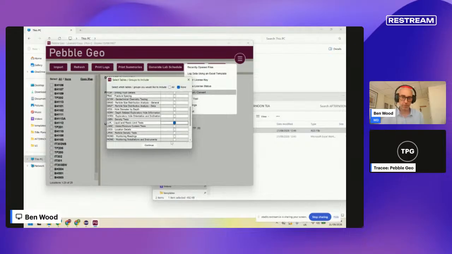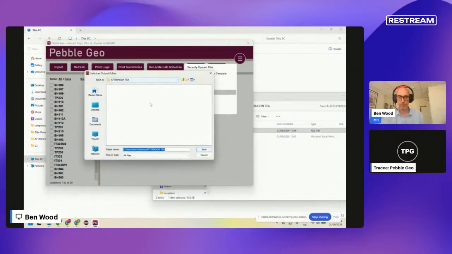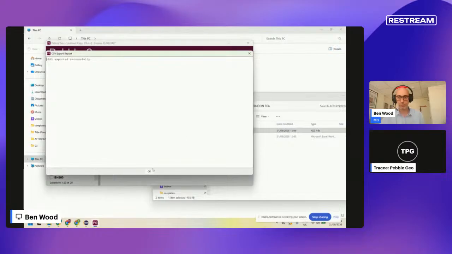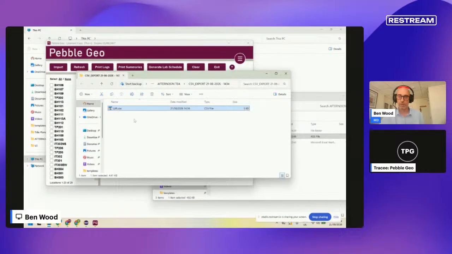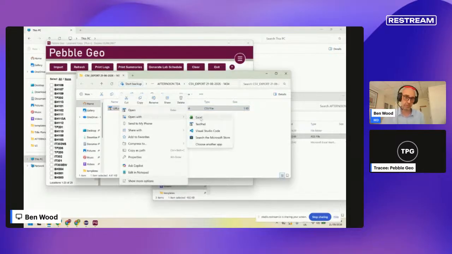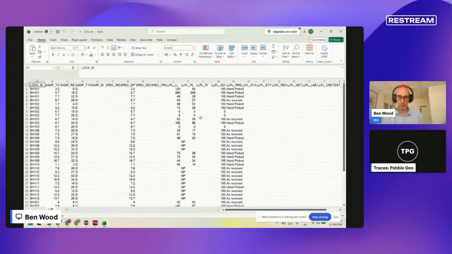So if I go LLPL group, I can just click through and save into a folder. I can do any of the data groups like this from the AGS file. And here it will generate a CSV file of that liquid limit test group. So if you've got that coming from the lab tests, whichever version you're on, whether you're on standard or plus, you can do this and you can pull that data out. But that's not really merging.